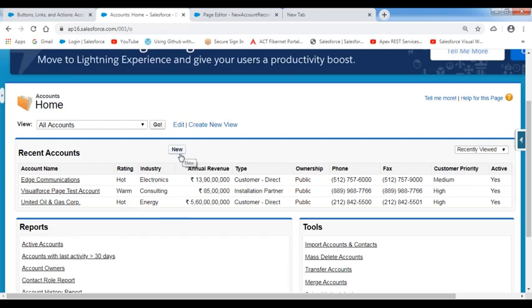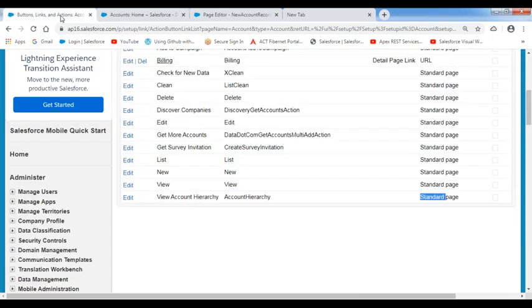That means I would like to override the standard page. Whatever standard page Salesforce has given for the new button, I want to override that page. Don't display that standard page; please display my page which I have designed. For that reason, I want to redirect the user to my page itself. How can we redirect the user by overriding this standard button control? How to override this standard button control?